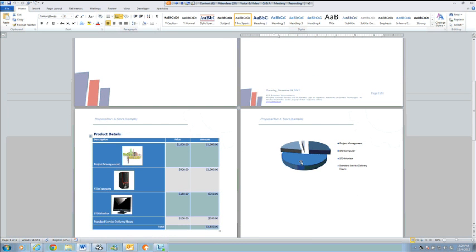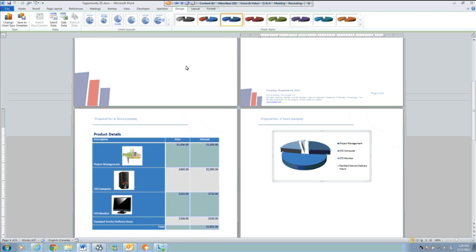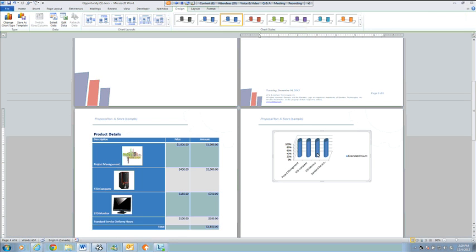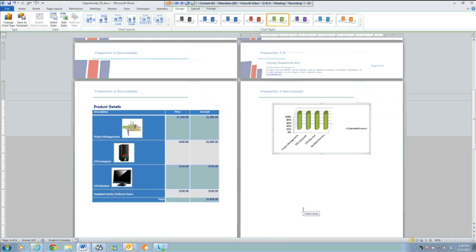So if you did have things that you wanted to further customize based on your particular needs for a particular proposal, in this case, you have full availability of what you can do in Word. So if I for some reason didn't like my pie chart there and wanted to make it a whatever this is, a cylinder bar graph, I could do that. If I wanted to change the colors, I can do that. And I'm just in Word, so I'm able to tailor this further if I wanted to do such a thing.